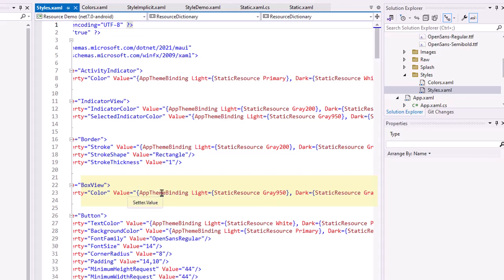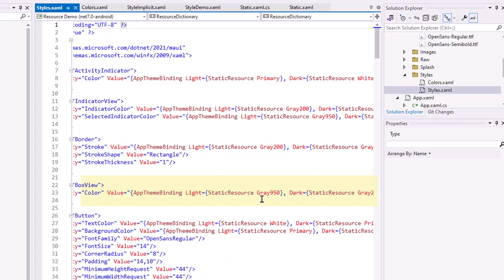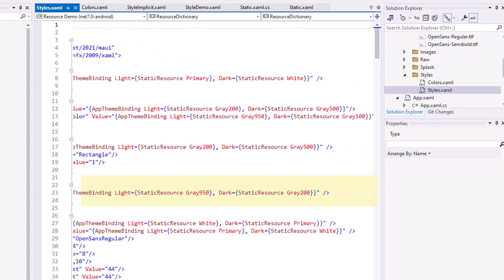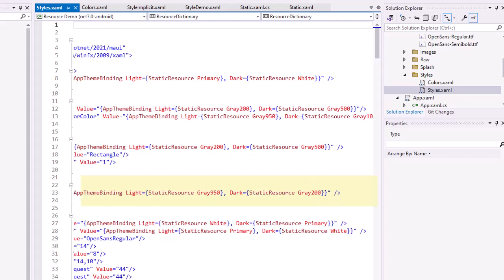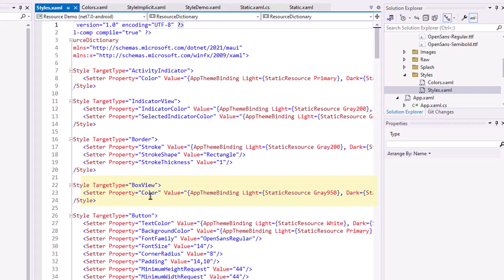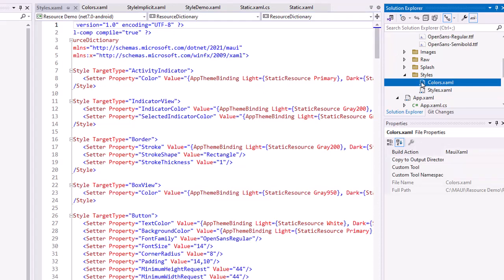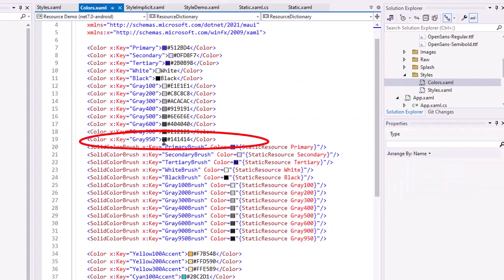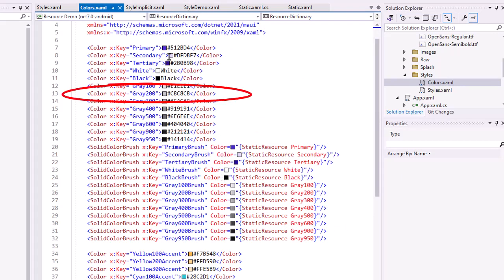of using a theme. Themes allow us to set an overall appearance for our design, and we're probably very familiar with dark themes versus light themes in a lot of applications. So here we're using a light 950 and a dark 200 for light and dark themes, and that's the value of our color. So if we look at the gray 950, it's pretty dark. If we look at the gray 200, it's a lighter medium gray.